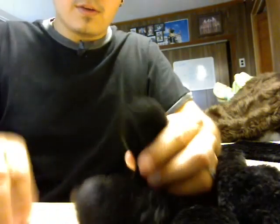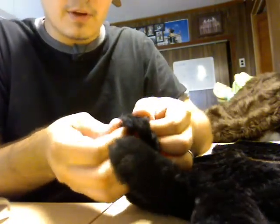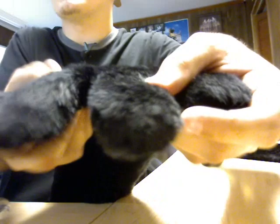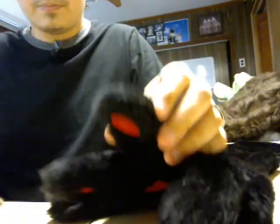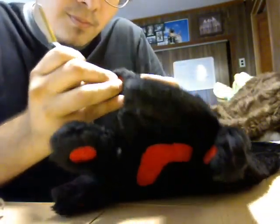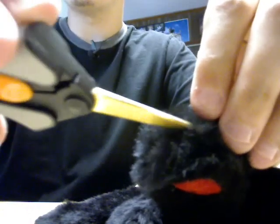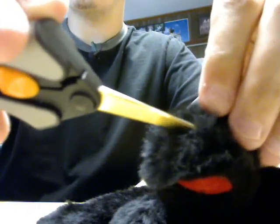Now usually your hand paws are done in halves. So as you can see right here, if I could show this to you, you can see this seam, and it's all black fur, it's kind of hard to notice it. Well, it's seamed right in the center. So what we want to do at your seam, we're actually going to cut on top of it a small incision across.